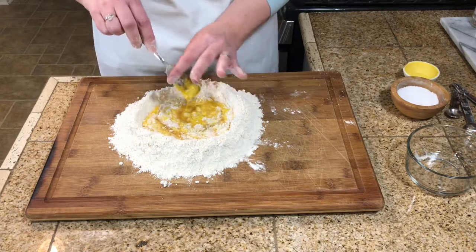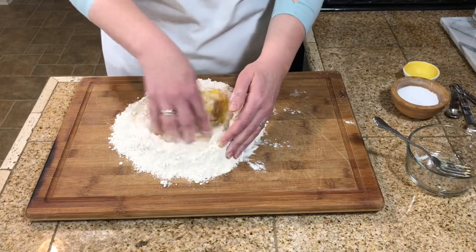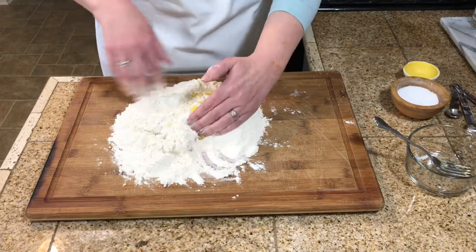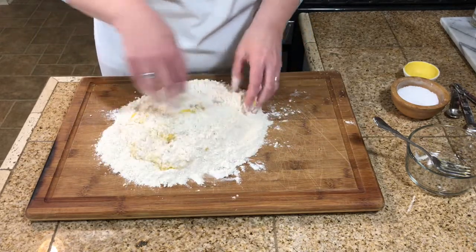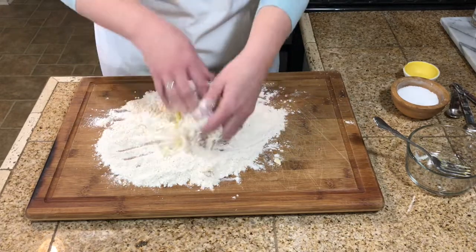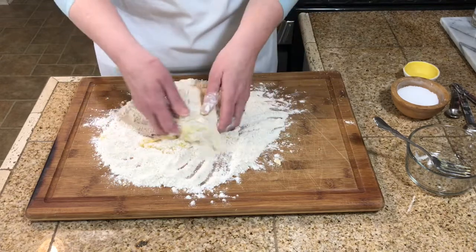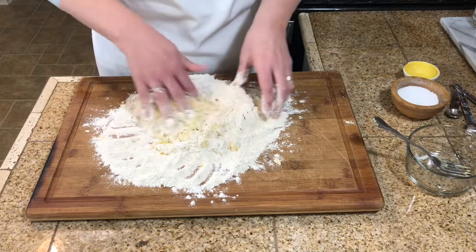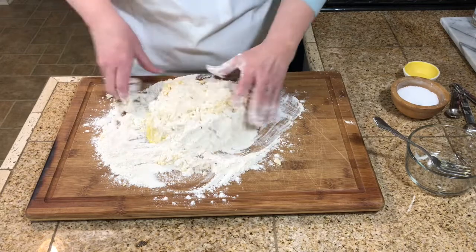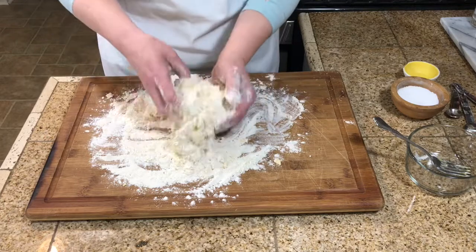and then what I'm going to do is I'm going to switch to my hands, and I'm just going to start to mix with my hands, keeping the egg from running all over. And then we're just going to start to incorporate all this egg until we get a dough. So it's going to take me just a little bit of time, but that's all right. Just keep working with it. All right, because it will form a nice dough. And that's really all there is to it. It just takes you some time to get it all blended.